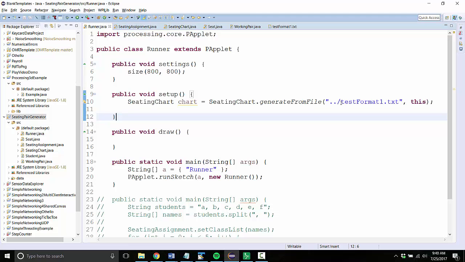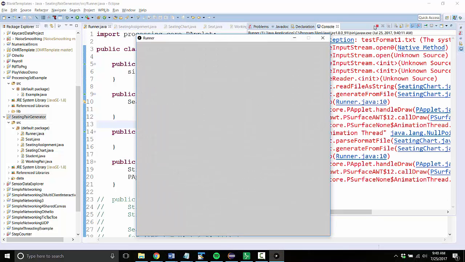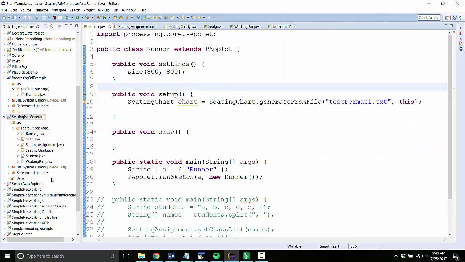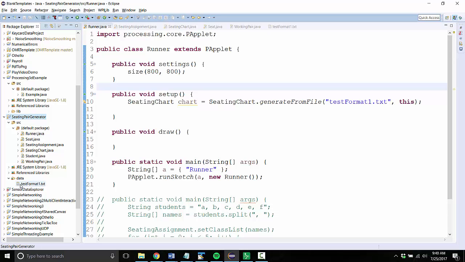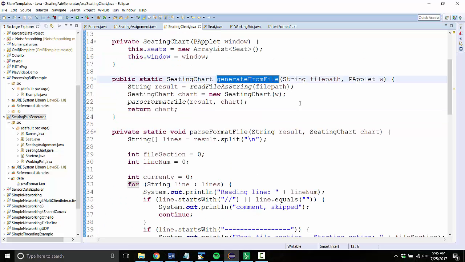Cool. So I'm pretty sure that now that it's a class folder, I can just read it that way. No, of course not. Is it called the right thing? Test format one.txt, test format one.txt, that's all consistent. Okay, after a little poking around, I think I got it now.